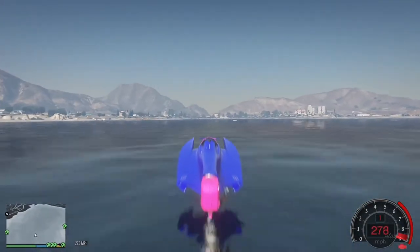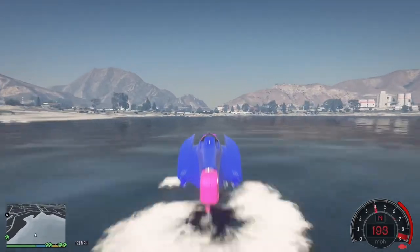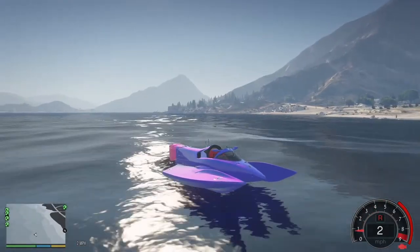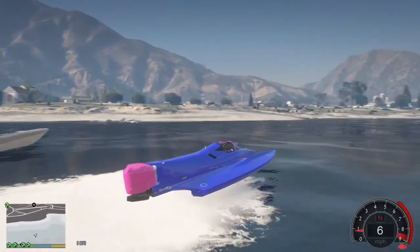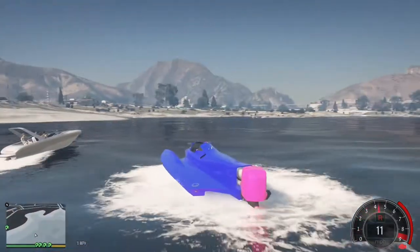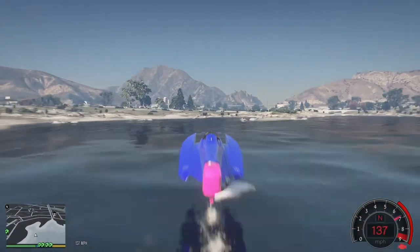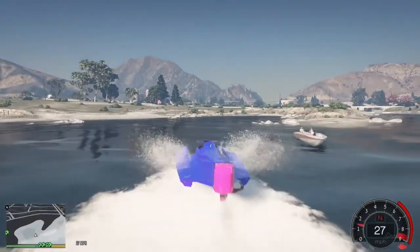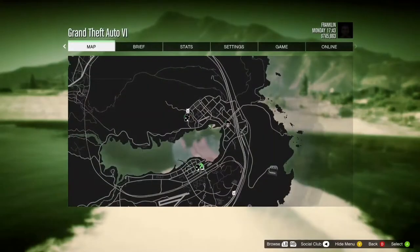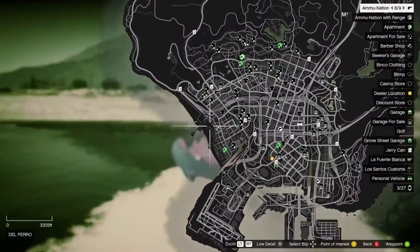Oh, man. Guys, we just found the fastest way to travel on water. What's up, y'all? Y'all want to race? Go ahead, I'll give y'all a head start. Man, that's crazy. That is crazy. I love it. Let's skip right to the ocean, bro. We really gotta try this out.